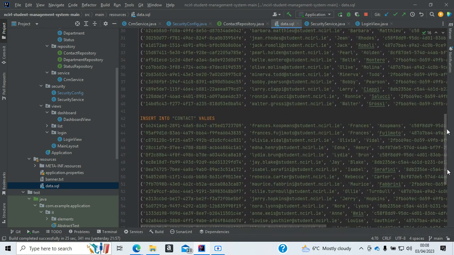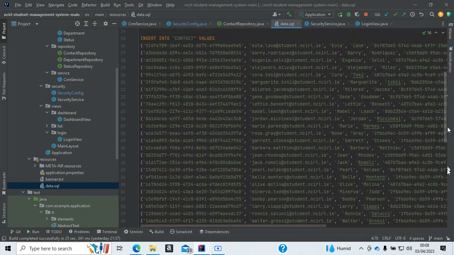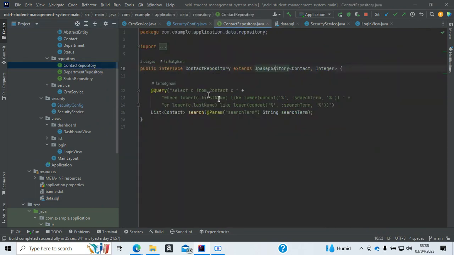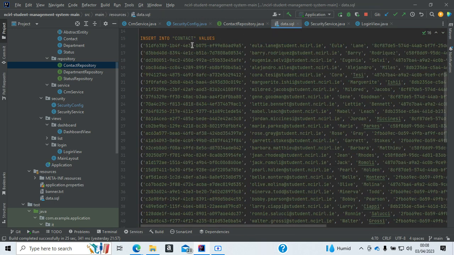So the other contact, which is the first contact, is taking from the status and the department, and then updating it. In this repository, this is using context from the contact database table, the first name and the last name.